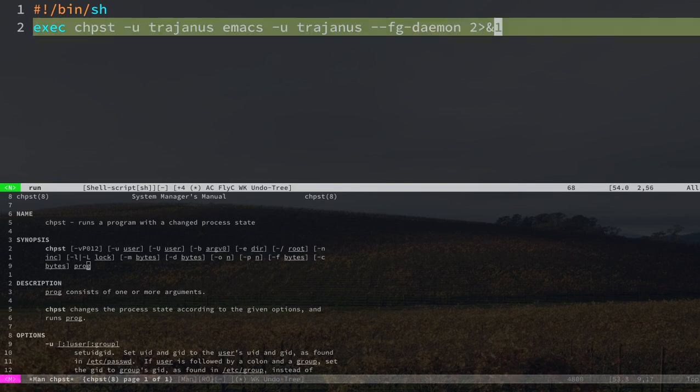And the last thing that I do is a redirection. So 2>&1, these are the file descriptors for standard error. What I'm doing here is redirecting standard error into standard out, because again, by the Runit specification, this is how you should do things, so that it has access to both streams, standard error as well as standard output.